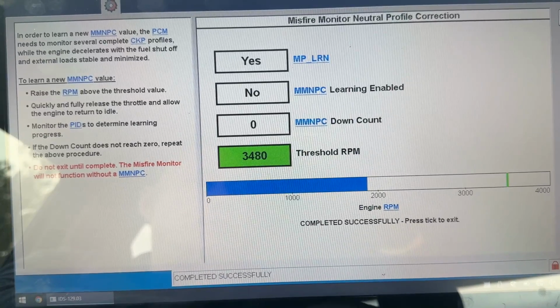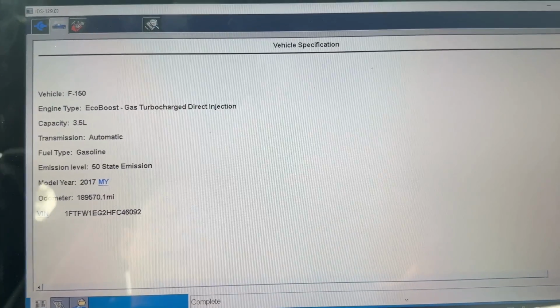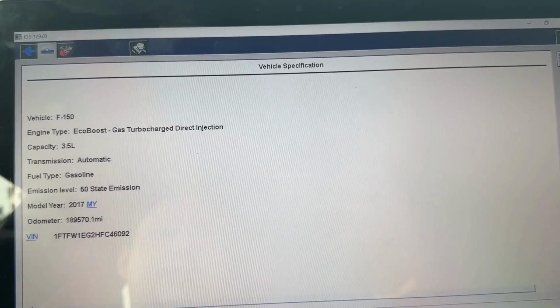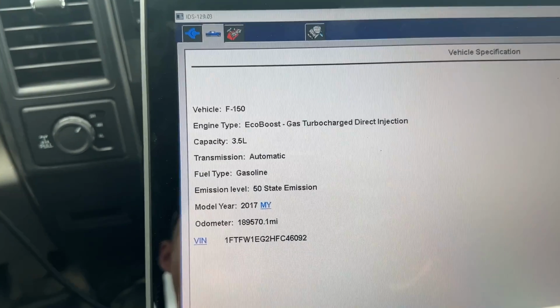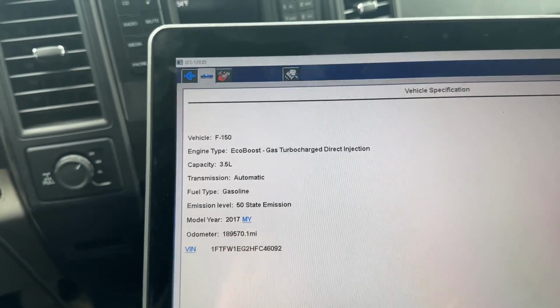There, good to go. So at this point, it's saving the information right now. Basically, they don't want you disconnecting the battery or anything like that, because it needs time to save it into there, and now we're good to go. If you don't do this, it can cause ghost misfires and cause a lot of issues.